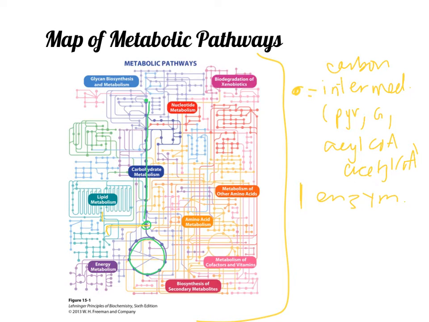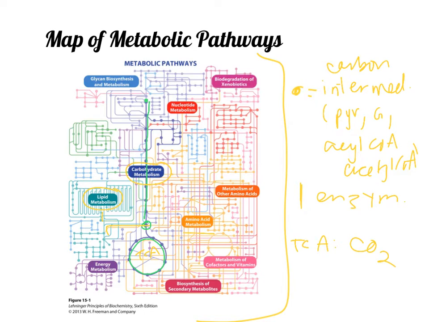Nucleotide metabolism connects into the TCA cycle, but the reason that everything connects into the TCA here is because TCA is the place where CO2 comes out, a lot of CO2, so it's the final ending point for catabolism. So you can see that we've actually done a good number of these. We've done carbohydrates, we've done lipids, we've actually done a couple amino acids. I don't know if you've noticed.